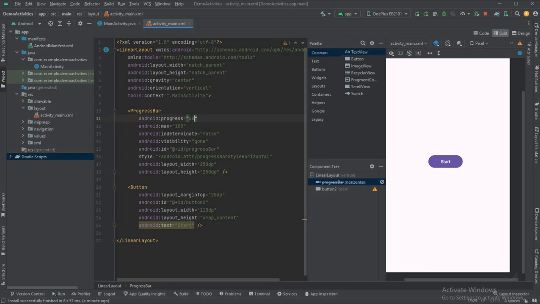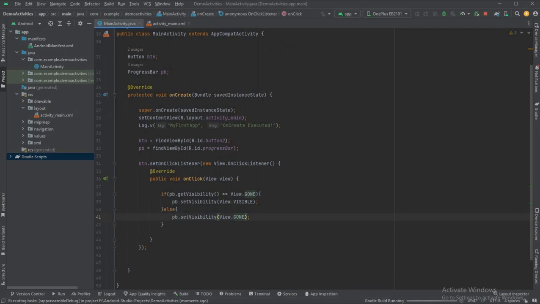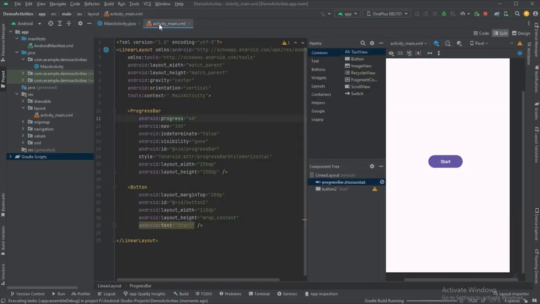Now my progress bar is determinate, and my total progress will be 100, and right now I'm setting it to 40. You can set this progress and all of these attributes from your program also. So let's run this program first and see how it shows the output.